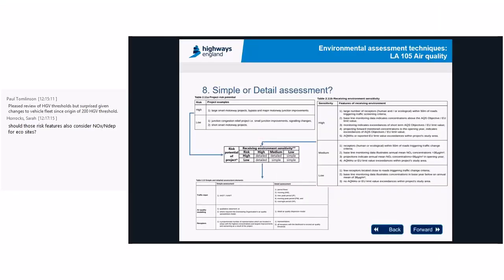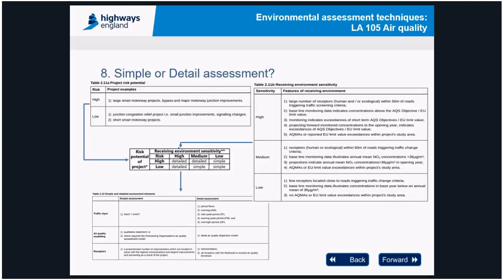So obviously if you're in a simple level of assessment, it's around ADT, it's much more potentially qualitative, and it's around a proportionate number of receptors. Whereas in your much more detailed level of assessment, it tends to be because we're looking at key features around a large scheme with different changes in traffic conditions over the course of the day. We may have a lot of residential properties close by, or designated habitats, and we need to make sure we do the appropriate level of modelling. So it's a balance. And if we move on then to the next slide.